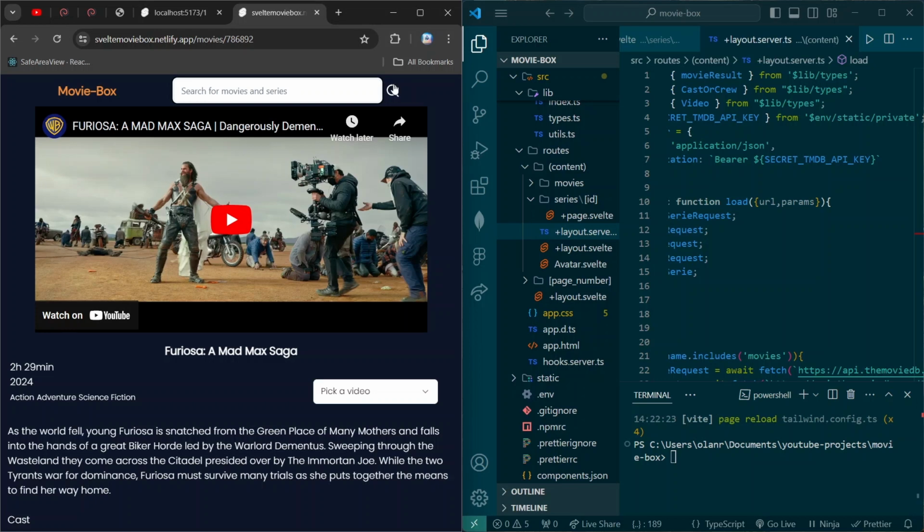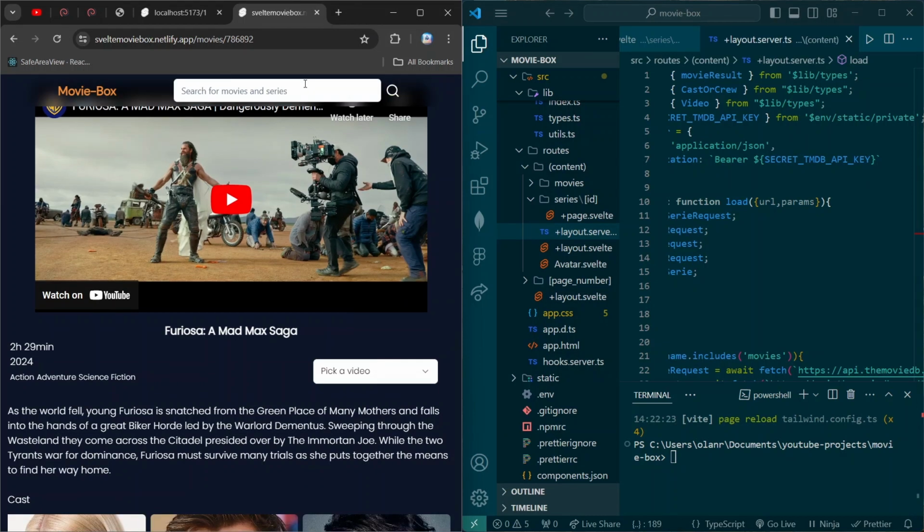So it has to be on a server. But then, is it gonna be on a layout server? Do we use form actions? Remember, this header is in the root layout.svelte file. So that means if you were gonna pick a layout.server.ts file, it would have to be in the root of the application.